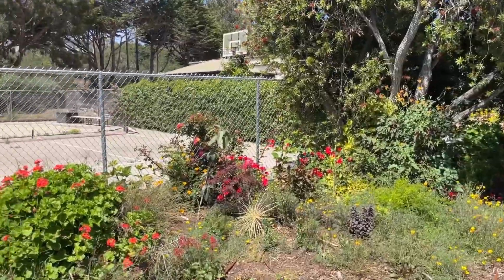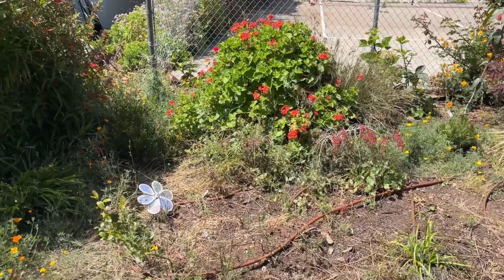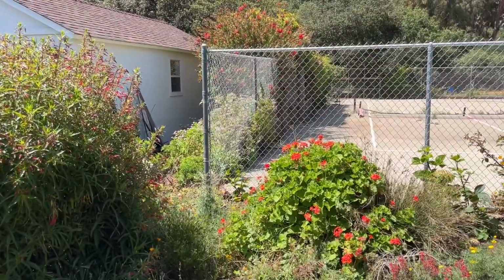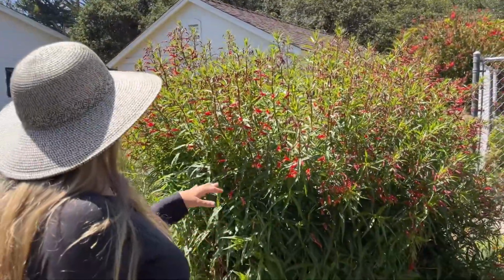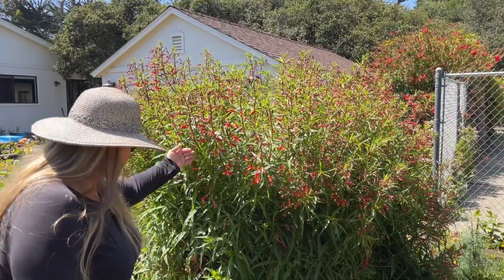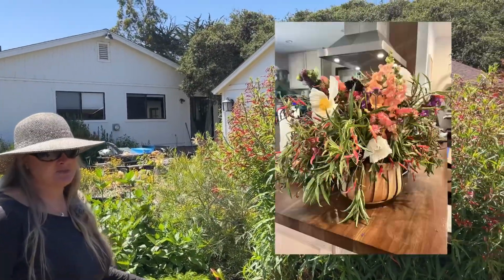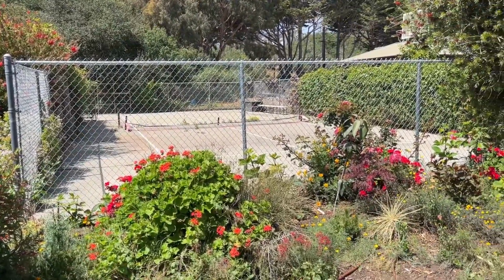So this is the red garden. You can see everything just turned red. The plants just turned red. Red flowers, red foliage, red. This is a monster. I have no idea why it's so huge. Normally it's only about 5 feet tall. And this gets 12 feet tall and 12 feet wide. It's a lobelia. And I just came up and cut a bunch of it off because it just will take up this whole area. And made an arrangement out of it because I had to cut so much of it to make it not be such a beast.